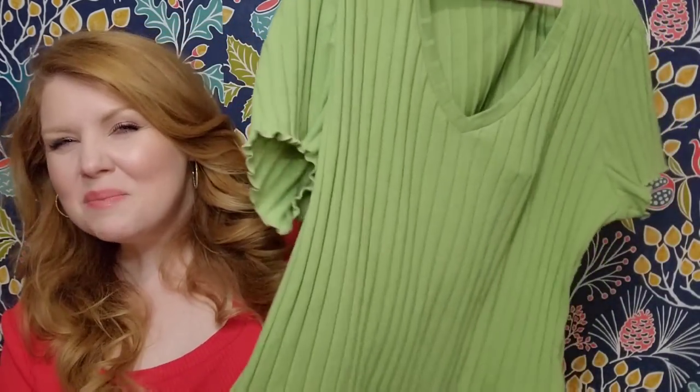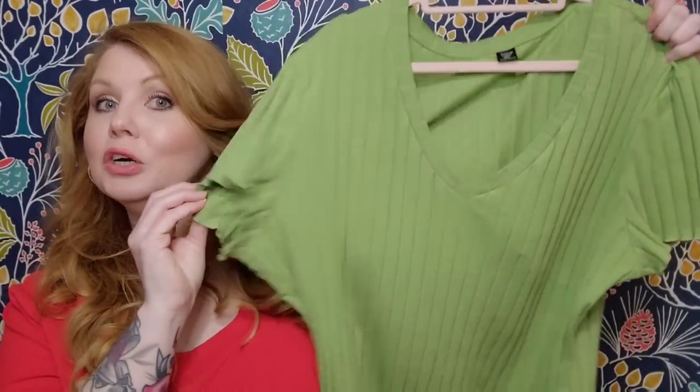So if you do have a long torso, you might want to think about these or size up, or you can just wear them unsnapped and just tuck the little straps in. A lot of people do that. So this one is the lime green, and it's really, really pretty. It's not like a neon green, but it's very pretty.